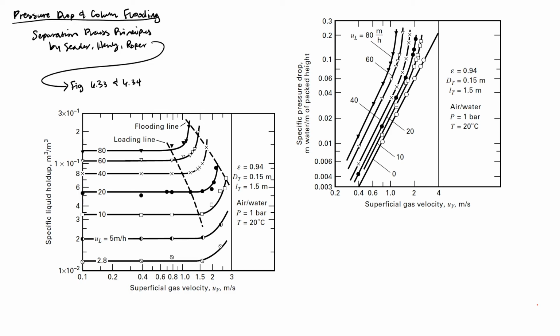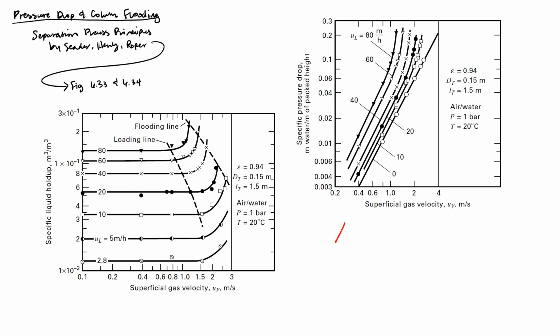Shown here are figures from our textbook. Looking at the figure on the right, you can see that there is a relationship between the gas flow rate and pressure drop at constant liquid flow rate. Looking at the figure on the left, you can see that the pressure drop also depends on liquid flow rates at constant gas velocity. It is important to consider the pressure in light of flooding as indicated by that dashed line. Mass transfer efficiency significantly drops at flooding, making the pressure drop in a column an important process design consideration.